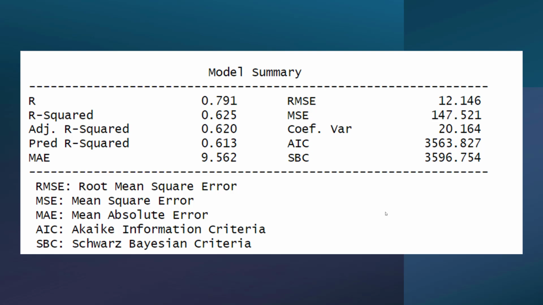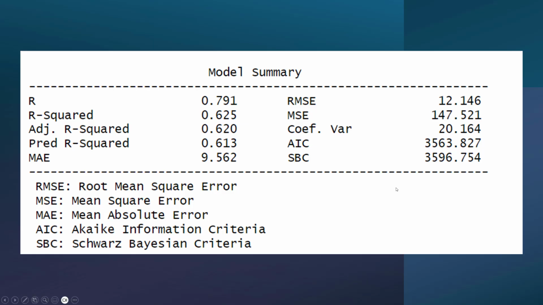R squared adjusted is also reported here, and that accounts for the number of predictors in the model. So it's a little bit better to use, and a lot of textbooks make a big deal about using it. However, in reality, I've never seen a huge difference, at least for the models that I've worked on, between the two. If you want to report adjusted R squared, that's completely fine.